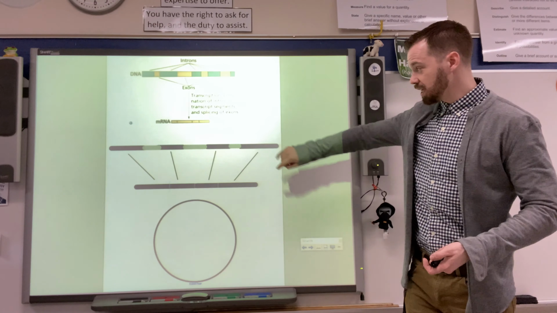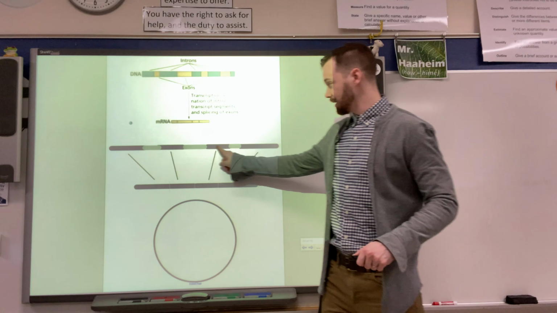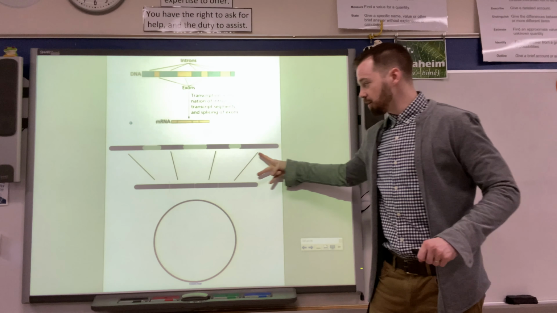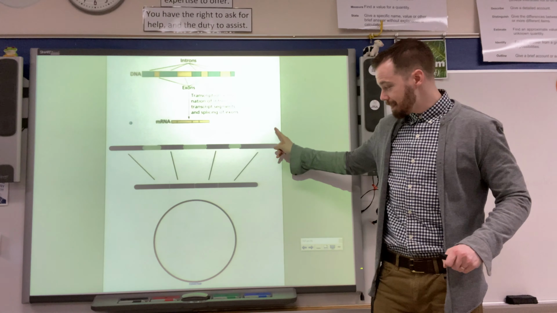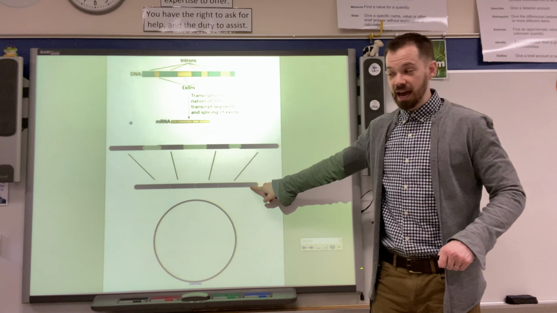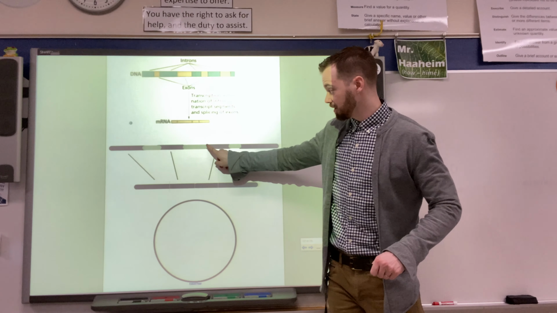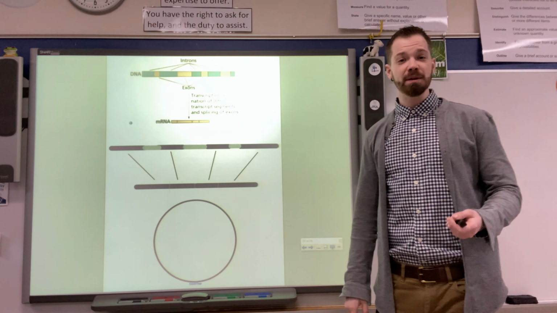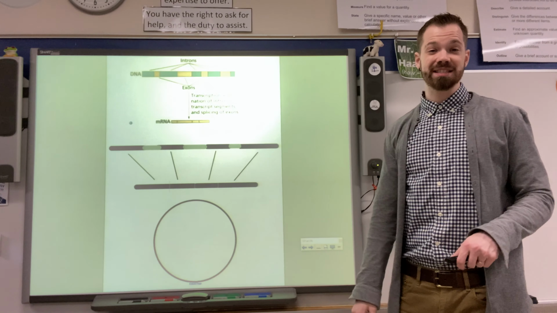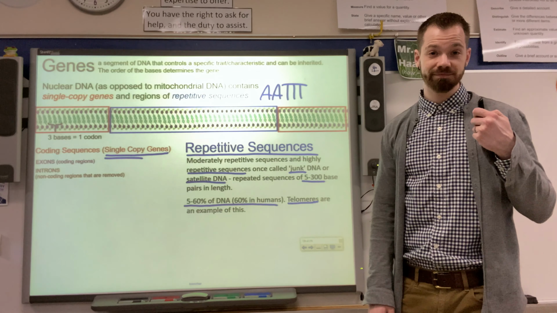So there's a picture in your learning targets that looks something like this. Hopefully you can tell me what is going on here to make your final segment, and you can tell me what the little parts here would be called, and ultimately you could tell me whether or not what we're doing here is DNA or RNA.